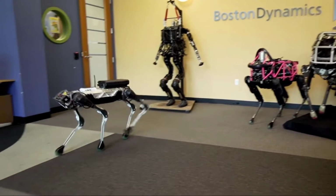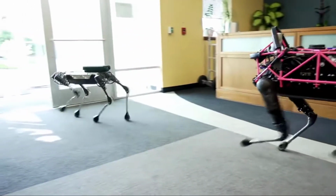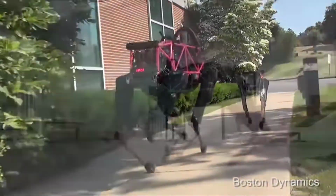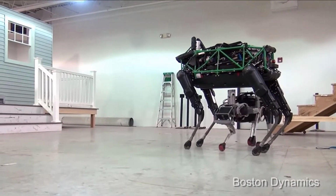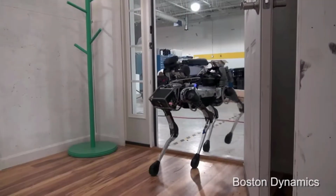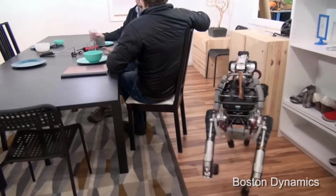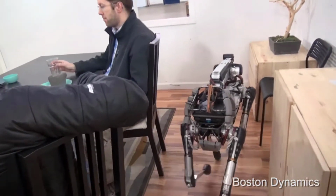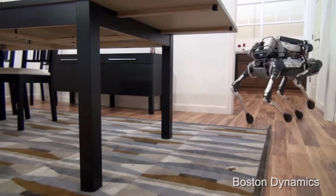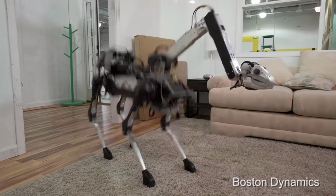So as you can see, the robot walks exactly like a dog because its artificial intelligence tells its limbs how to actually work. Not just this, but the dog has a sense of perception, so it can tell how high something is and go underneath this. This is because there are sensors on it that give it actual senses. This also allows the dog to go around the chair. Because of this, the dog can also go under the table as shown here. The robot dog also wags its body just like an actual dog would.